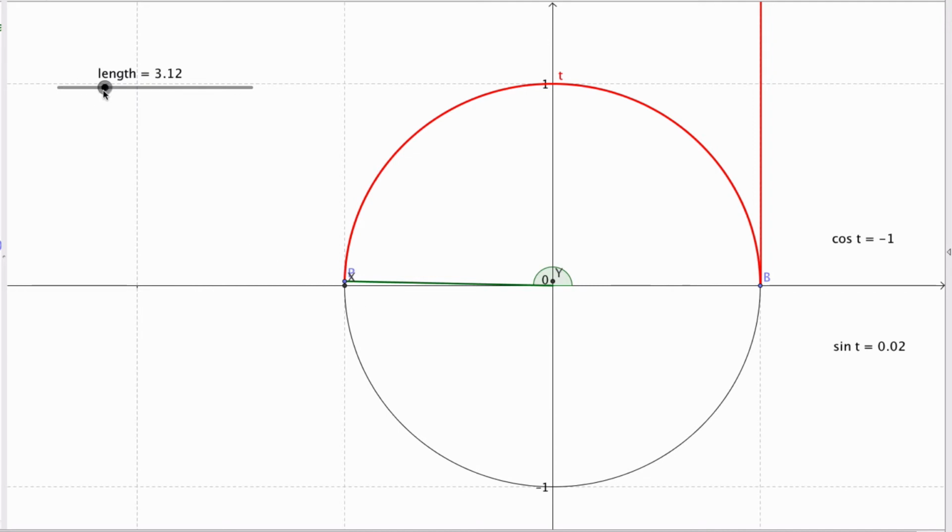Let's do another one. Let's do pi by 2. Back we go, get as close as we can. There. Again, if I had to find a scale, that would be perfectly vertical. And so the x-coordinate of pi by 2, which in the old language was 90 degrees, cos of pi by 2, what's the x-coordinate of this point now? It hasn't got any. There's no x at all. So cos pi by 2 is 0. And what's the y-coordinate? It's right up here at 1. Sine of pi by 2 is 1.